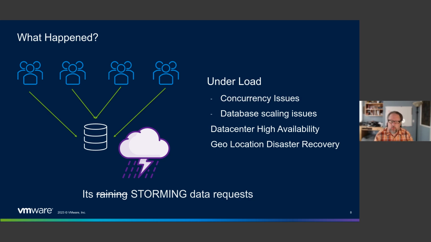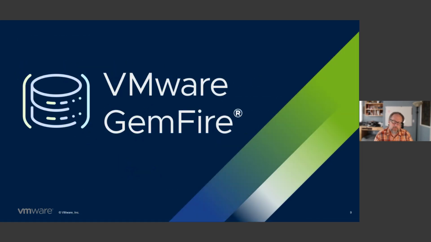And then likewise, you might have a geospatial incident, right? On the East Coast, there might be a hurricane. Well, we had one on the West Coast as well. But anyway, you have a weather event, and it takes down a data center. Can you handle 24/7 operations with your current data architecture? Anyway, GemFire can help out with almost just about everything here. Well, just about everything. So let's jump into what GemFire is and how it can save you.